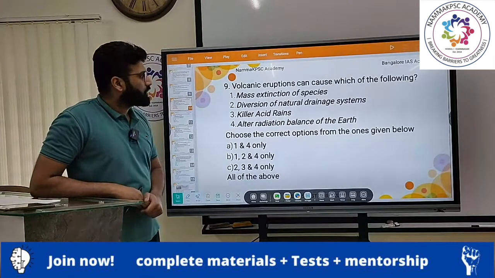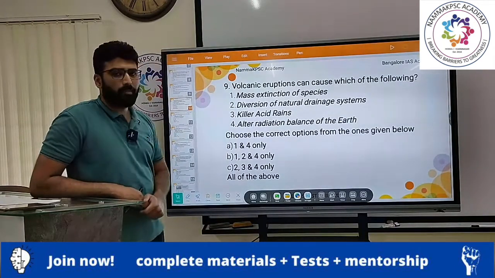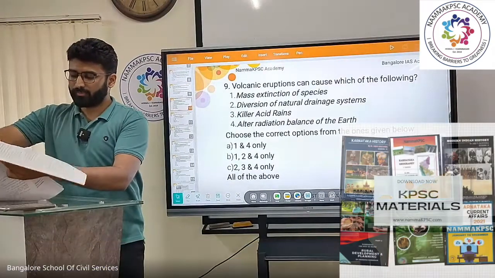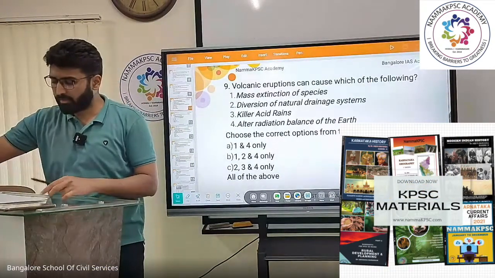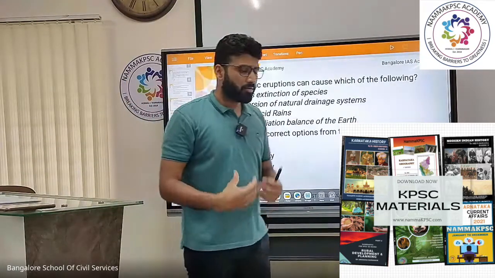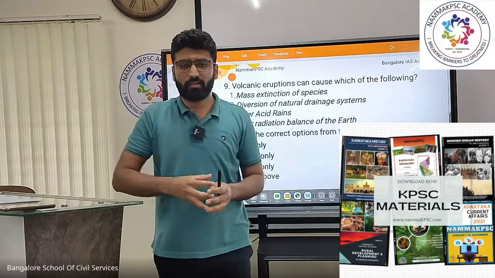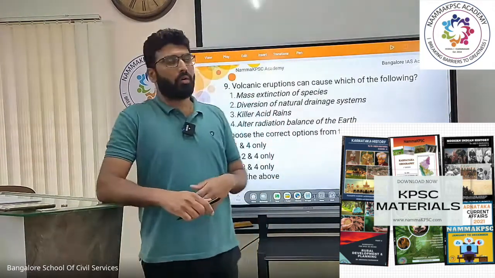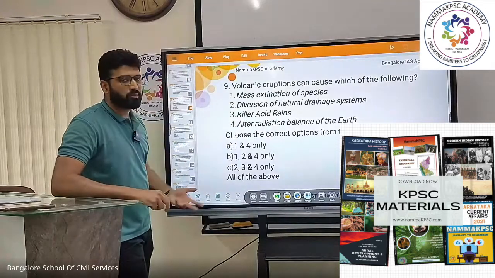Volcanic eruptions cause which of the following? Now, I'm pretty sure everybody understands what volcanic eruptions are. Volcanic eruptions are nothing but openings along the Earth's surface where magma from within the Earth, that is from the magma chamber, is able to reach the surface. Now, this volcanic eruption may cause many things.